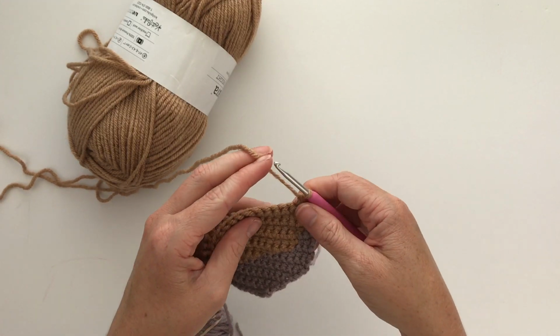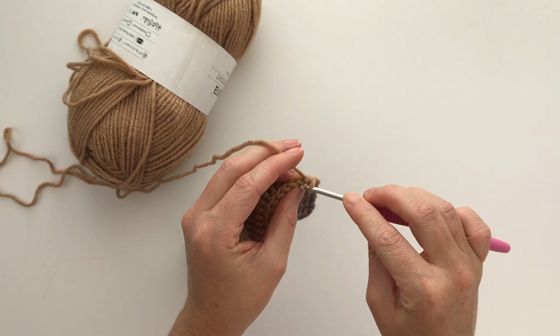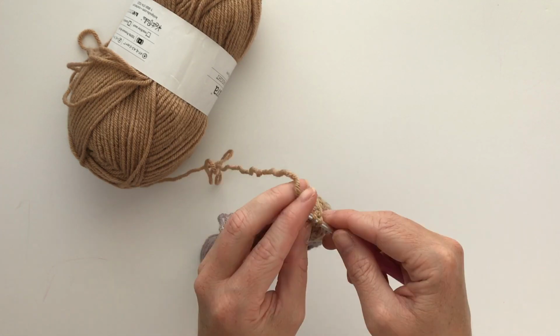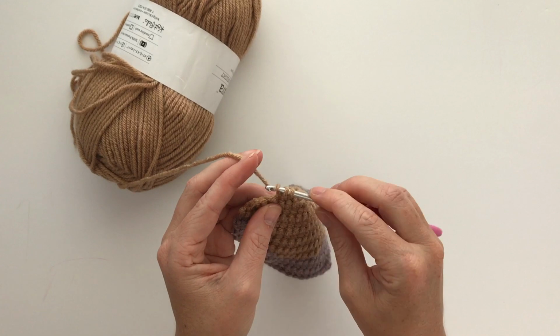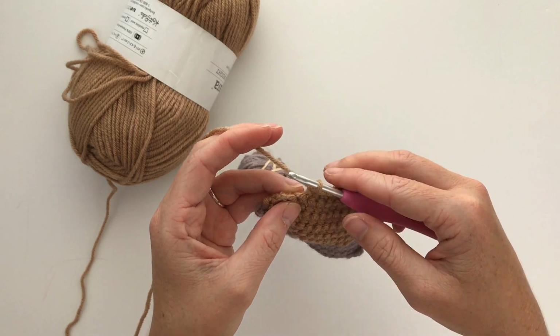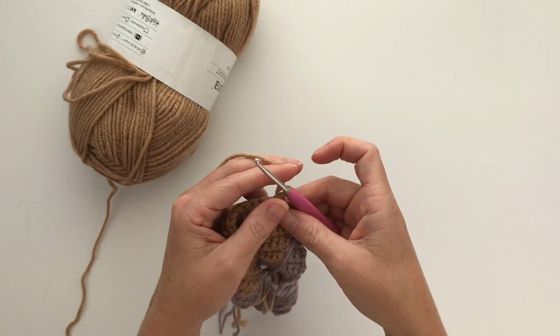For row 17, we're going to decrease over the first 2 stitches. Single crochet 15 across. 14, 15, and then single crochet decrease over the last 2 stitches right here. Chain 1 and turn our work.